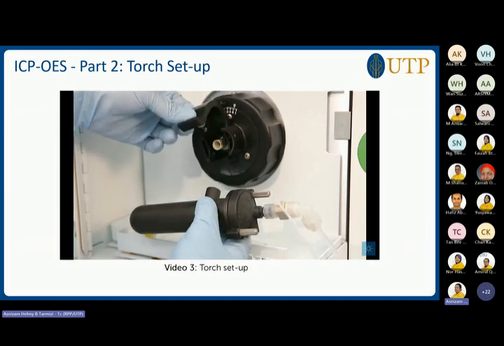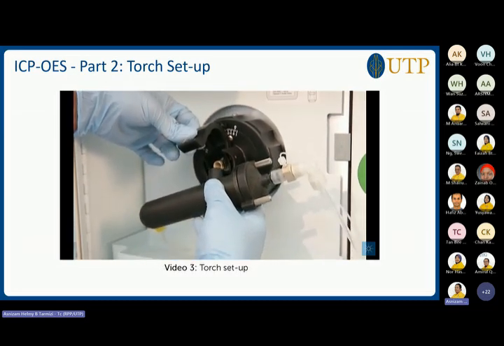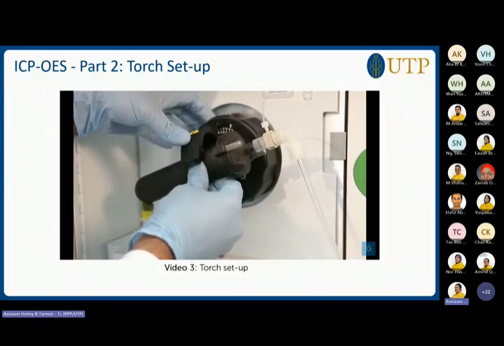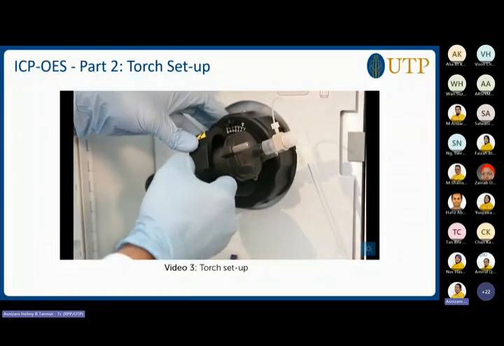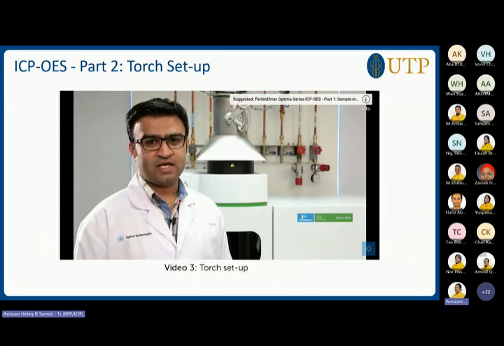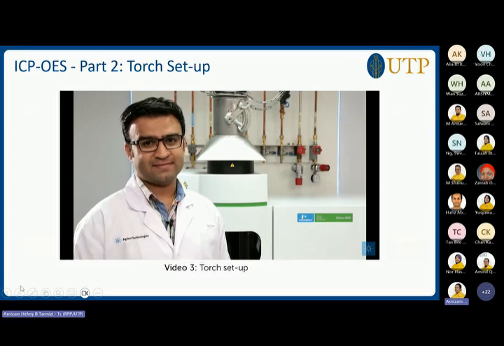Open the spray chamber clamp and orient the spray chamber so that the drain tubing is facing down. Firmly push the spray chamber into the mounting block. Close and lock the securing clamp. Please see the other videos in this series for general maintenance and sample introduction system on your PerkinElmer Optima ICP OES.